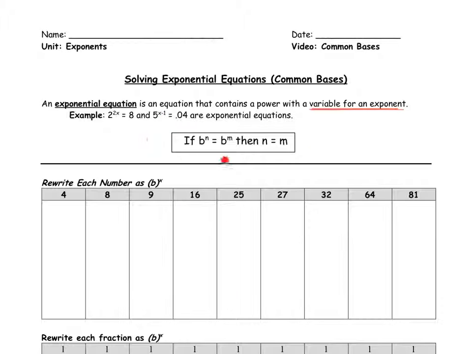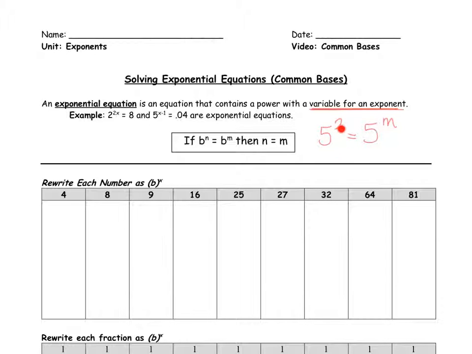This is the general concept that you need to know: if b to the n is equal to b to the m, then the powers are equal. In other words, if the bases are equal, then the powers have to be equal. So let's do a basic example. Say 5 is my base and 2 is my power, and then 5 is my base again, and m is my power. The only difference between this problem and this problem is that I made n equal to 2. So doesn't it make sense that m is equal to 2?